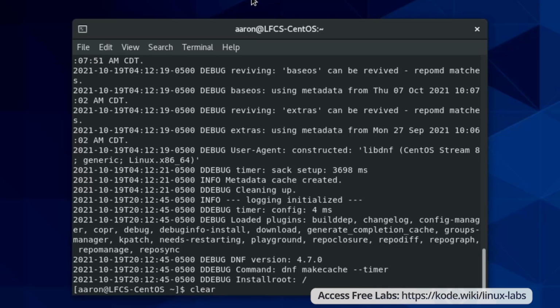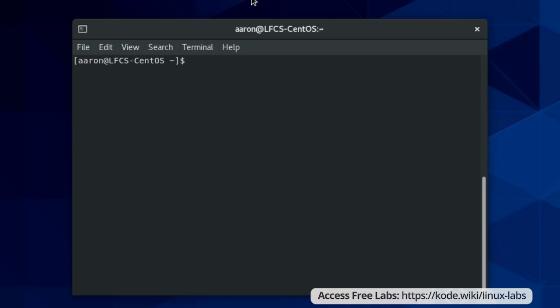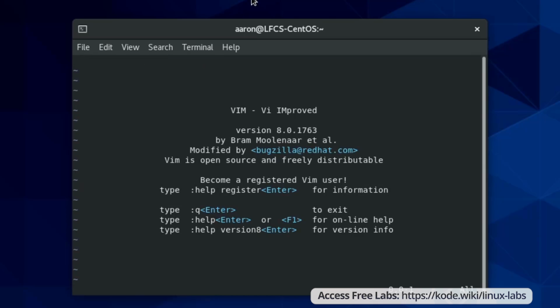So that is it for pagers. Let me clear my screen for you. Now we'll move on to the Vim text editor, that is VI improved. When you open it with Vim, it'll give you this nice little greeting screen with your blank file and a couple of things that you can do. Shows you a few of the commands that you can have. Vim is mode sensitive, so it has different modes to be in, and different keys and functions are available depending on the mode that you are in.